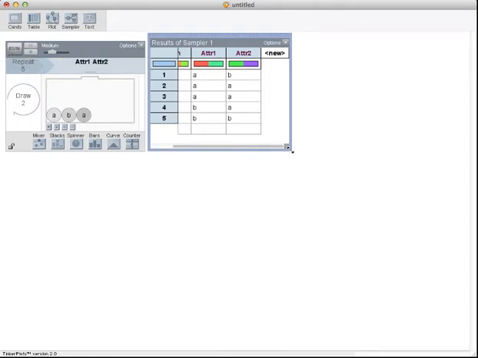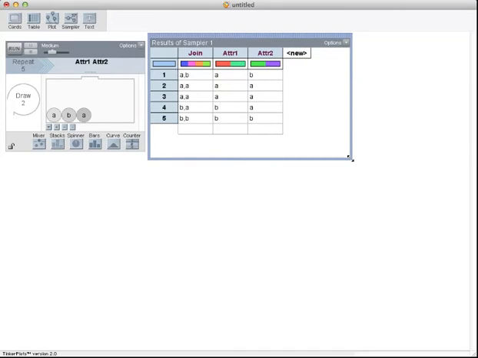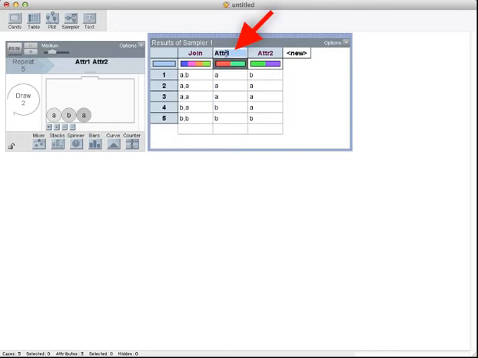4. Click and drag the corner of the table, so that you can see all of the columns. 5. Click on the title ATTR1, and change the title to A. Then, click on the title ATTR2, and change the title to B. 6. Create a new column, by typing match in the name line at the top of the table.